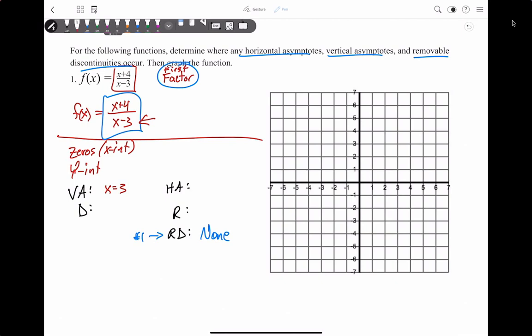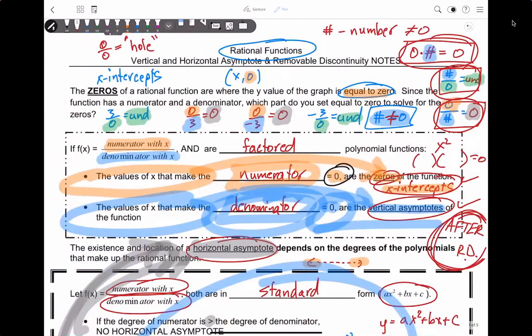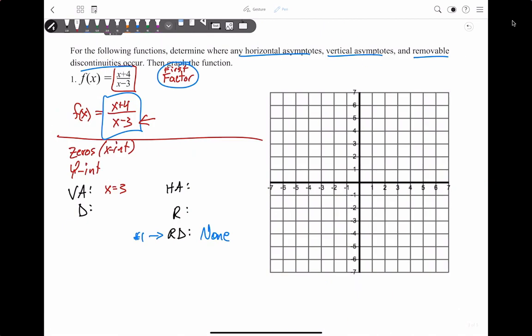And now, because of the things that we learned back here, we can't divide by 0 because it's undefined. We can't divide by 0 because we could possibly get a hole in the graph. That's very, very important. Because my parent function was 1 over x, when x is equal to 0, we can't do that. We cannot divide by 0. That's a big thing. So that's why from here, after I get this vertical asymptote, I'll say, not only did our vertical asymptote shift 3 units to the right, which I can go ahead and just start drawing right now. So let's say that right here, 3 to the right, that's our vertical asymptote.